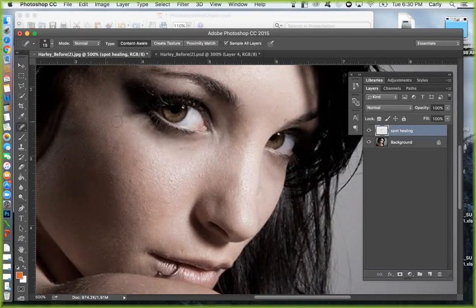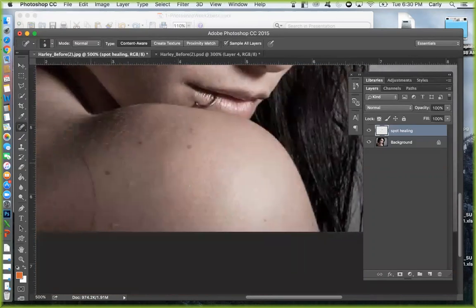And this is something that you guys want to do. When you are retouching and you notice that some of the retouching you did ends up looking blurred or blotchy or unnatural, erase it and try again, okay? So we have some little makeup smudges over here that we can get rid of. There's a number of pimples on her back, so be sure to pay attention to that and navigate around the picture and get rid of that. Use a little Proximity Match.